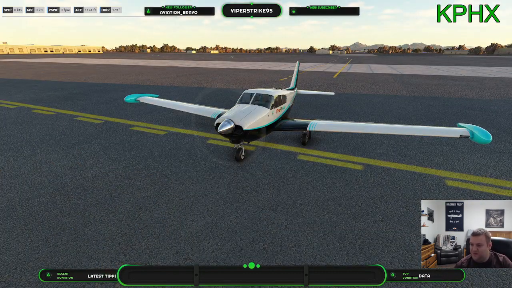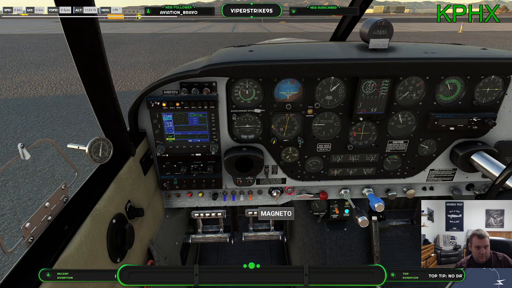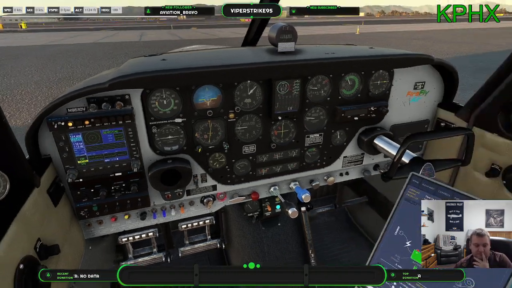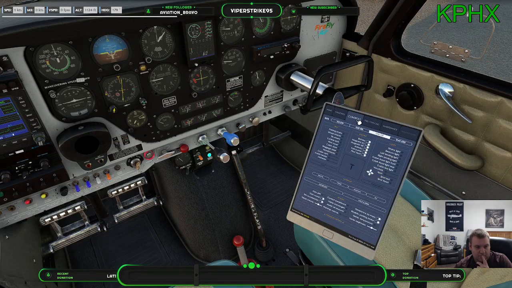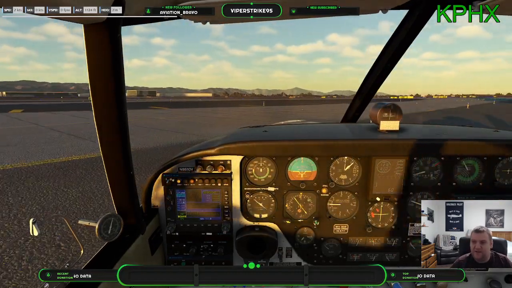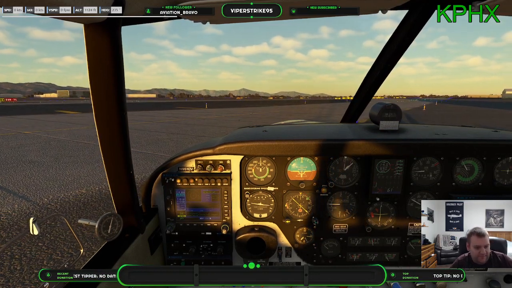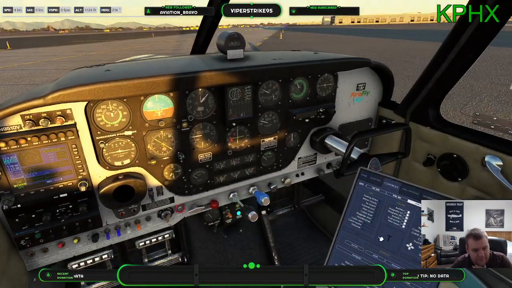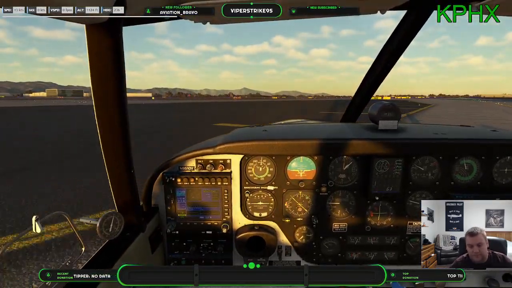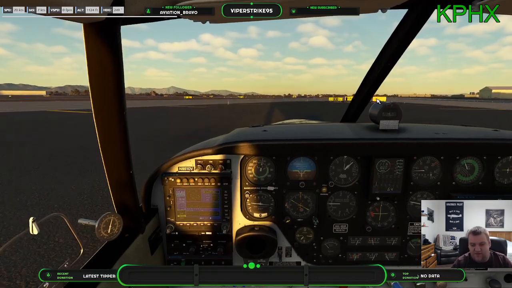So here we are. We've got the Comanche up and ready to go. Payload's looking pretty good. And we're ready to make our way out of Phoenix Sky Harbor. We're going to go ahead and take off runway 07 left for today. Make our way over there.